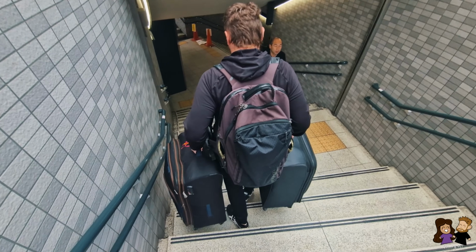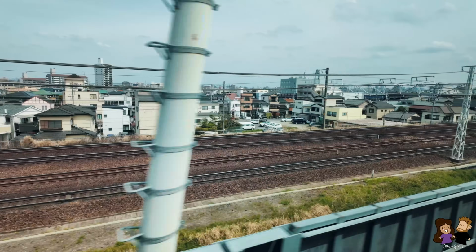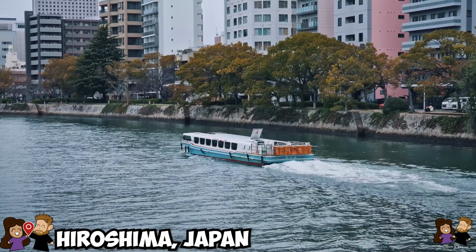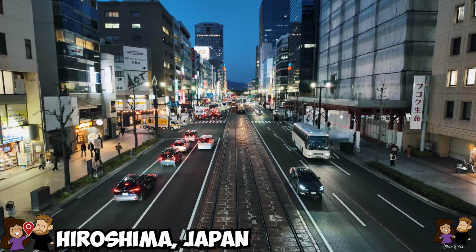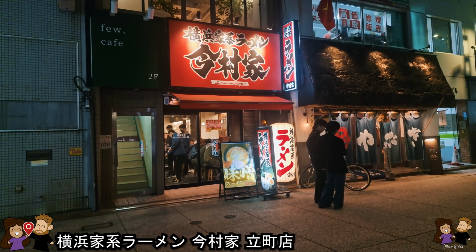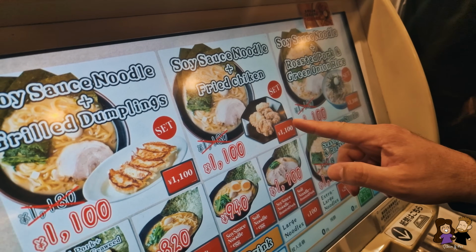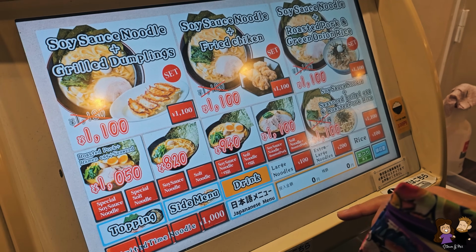We just tried the most popular ramen chain restaurant in Japan, and we have to balance it out by trying a local ramen restaurant. This one brings us to another city in Japan, Hiroshima. This is actually the restaurant we visited on our very first night in Japan, and of course we had to try ramen. It was a little intimidating to line up and order our meals on the machine. Fortunately, there was an English option, and we quickly learned that it was cash payment only, and we needed to put our money in first before selecting our meals.